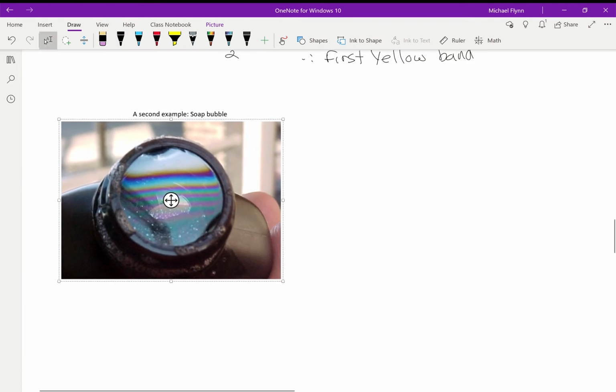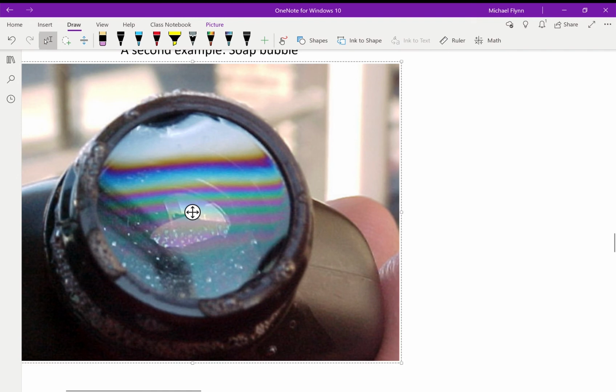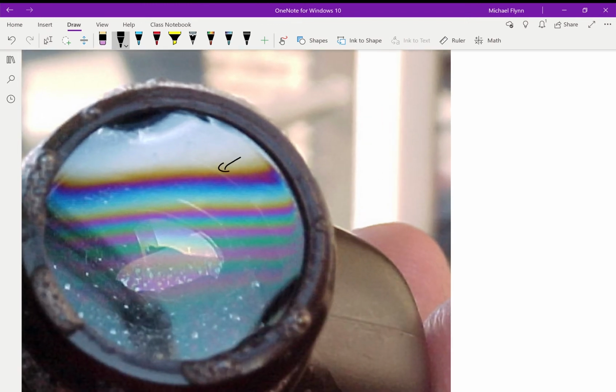So just to show you how quick this is, take a look at a soap bubble that's on the top of a soap bottle, okay? And here we see something very similar. So here we see our first yellow band, and then we see a magenta band, and then we see a cyan band, and then it repeats. Yellow, magenta, cyan, and then it starts to look green, okay? But anyway, it repeats. Yellow, magenta, cyan, so on and so on, subtracting again, okay?